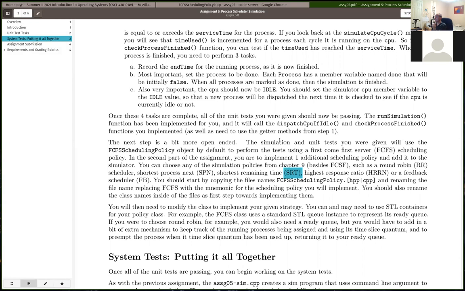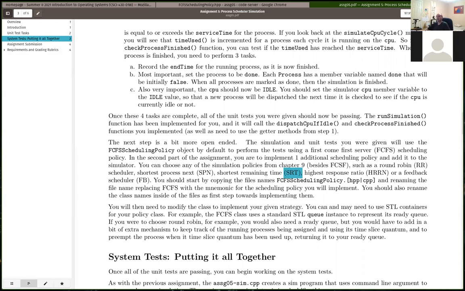And then every time the process runs, or basically every time you get asked whether you should preempt or not, you would decrement the current running process's time slice quantum: 4, 3, 2, 1. In preempt, you'd be decrementing that, wherever you put it, right? You can put that in different places. And when that gets to 0, you would return true for the preemption. That's the general approach.